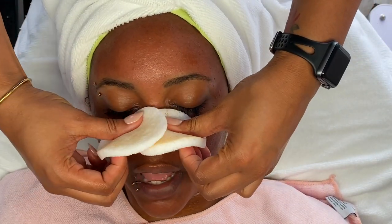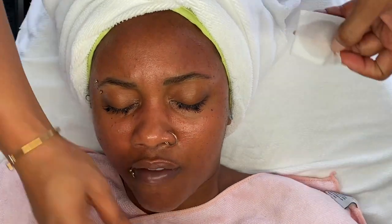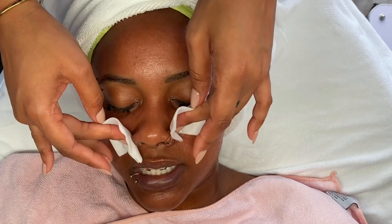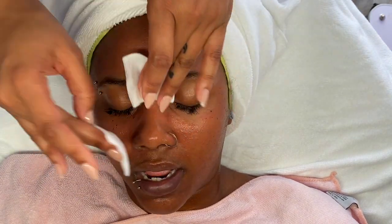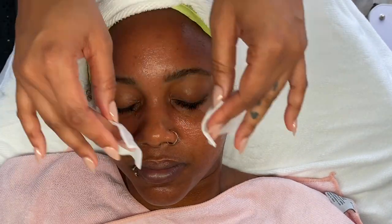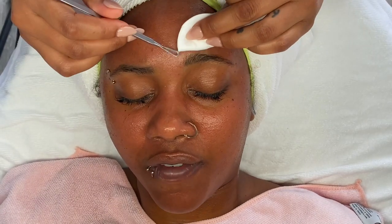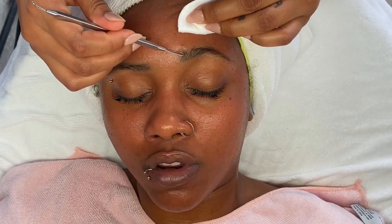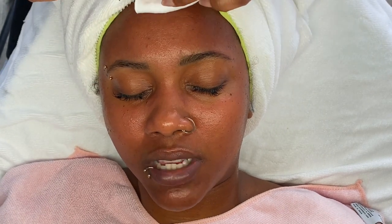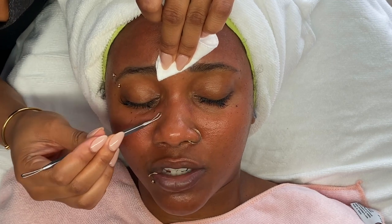As you noticed in the video, the enzyme with the steam was spicy to my client, so she decided to have the steamer turned off and the cooler fans placed on instead, so she could still get that good exfoliation but not at the cost of compromising her barrier. Afterwards I removed it gently. You can see she's a little flushed, so I used the cucumber toner to add some hydration back to her skin and help calm it down before we start the extractions.